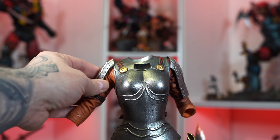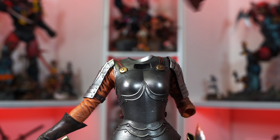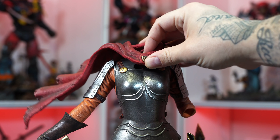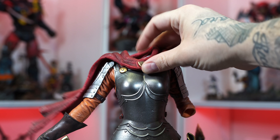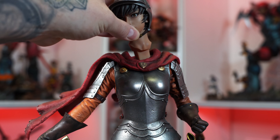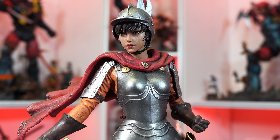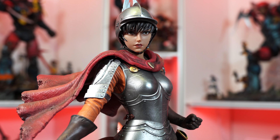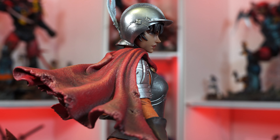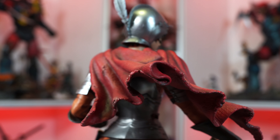Let's go ahead and do the other arm switch out — this one has the sword pointing more downward. You do need to take off the cape to switch out that right arm. Left hand not holding anything, and she'll be wearing the helmet. I like it, but I would rather have the helmet in her hand — it gives her hand something to do and it shows off her portrait better without wearing the helmet. Still a nice touch though. Cape looks great flowing in the wind. She looks strong and powerful.